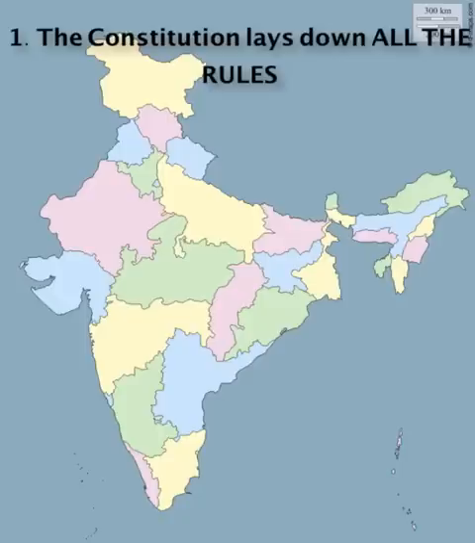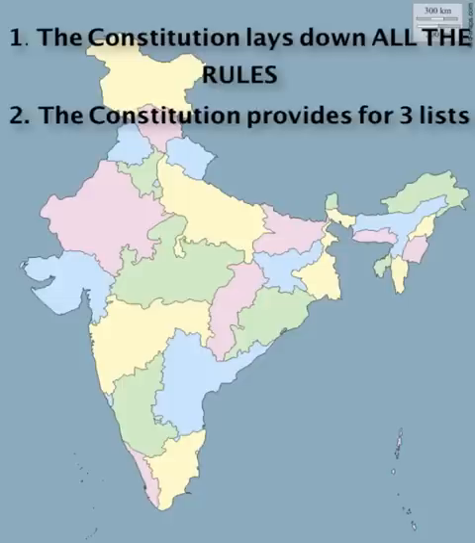The second point worth noting regarding the contents of the Constitution are the lists, which signify how the power between the union government and the different state governments is distributed. These lists contain matters upon which the government needs to create laws, implement them, and see to it that they are upheld. The Constitution lays out 3 lists. The first is the Union list, which consists of 96 items. These are issues affecting the country as a whole. For example, defense, armed forces, atomic energy, foreign affairs, the Supreme Court and the High Court matters, income taxes, etc. These issues need to be regulated at a country level rather than a state level.